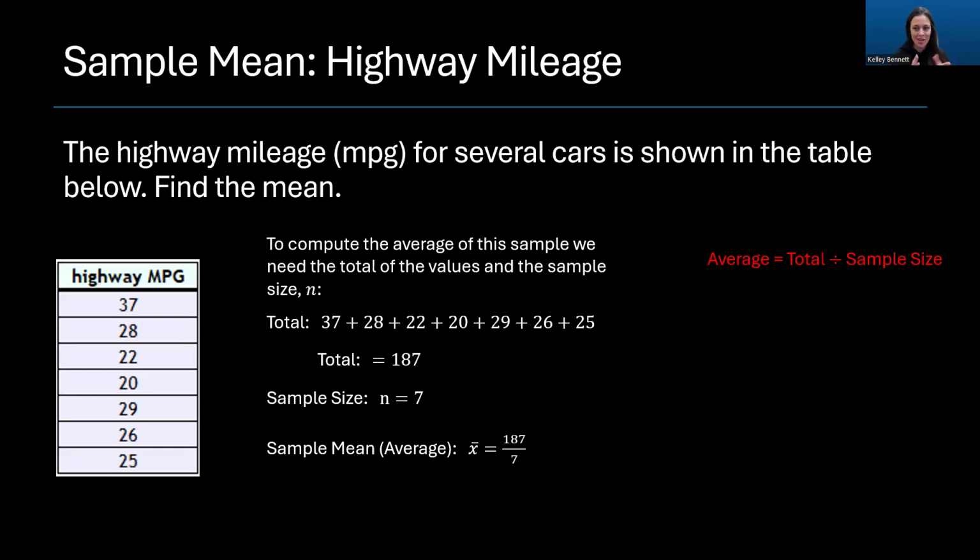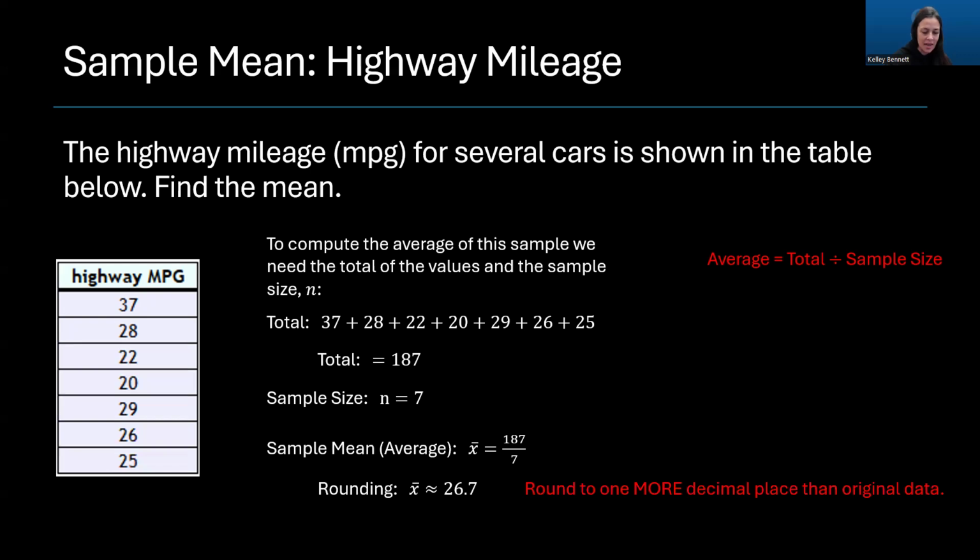So here I'm introducing a fancy notation. We call it X bar, but X bar is going to be a commonly used notation to describe a sample mean in statistics. So I'm just throwing it in now so you get a little bit used to it. Plus, it's so cute.